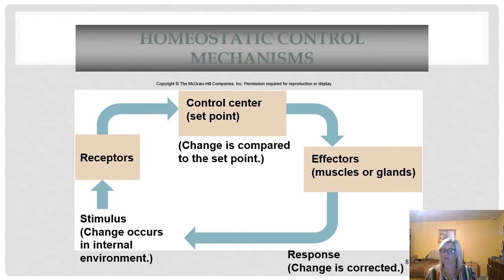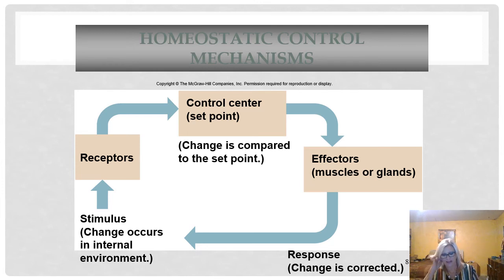So the air conditioner part of the compressor, that is going to be the effector. That's the one causing the change. It is going to bring the temperature back down closer to normal. And so once it gets back down to closer to normal, the receptor is then again going to sense that and say, hey, we're 69.5 or we're 70. We can stop cooling things off now. We're going to get too cold. So it tells the control center, and then the control center tells the compressor to go ahead and shut off.